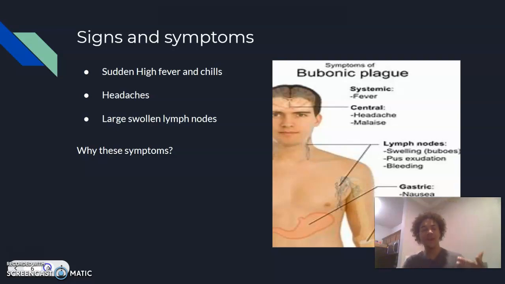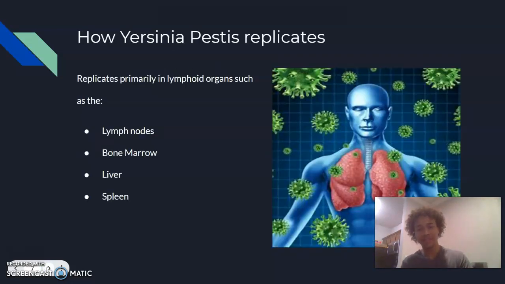And that leads me to how the bacteria Yersinia pestis replicates. This bacteria primarily replicates in your lymphoid organs, such as the lymph nodes, bone marrow, liver, and spleen. If you've been paying attention in our recent lectures on immunology, you'd know that these particular lymphoid organs are where our basophils, neutrophils, eosinophils, and altogether all of our immune cells like to reside, mature, and replicate. So doesn't it seem kind of counterproductive that a bacteria would want to attack an area where the majority of your immune cells reside? At first, yes.